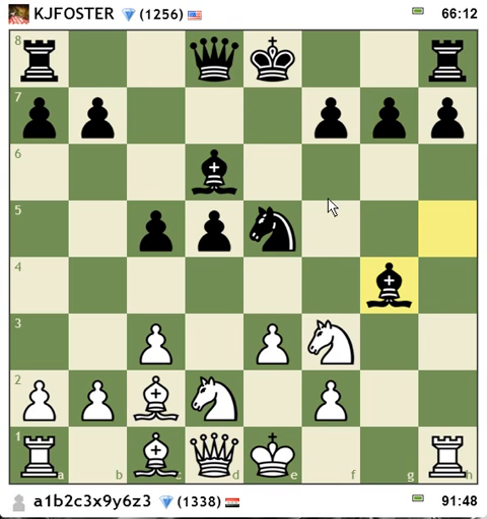Black can bring another attacker up the board easily enough. He can bring a queen up to f6. How can White salvage this position? It's White to move. The first move I'm looking at is bishop b3. And the reason I'm looking, well, actually, no, I'm not.